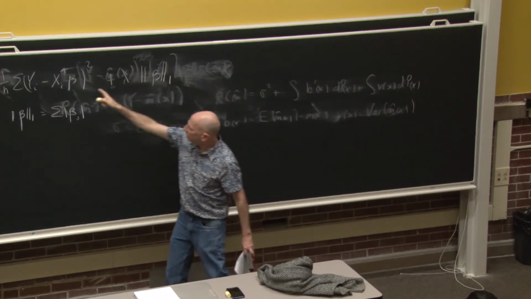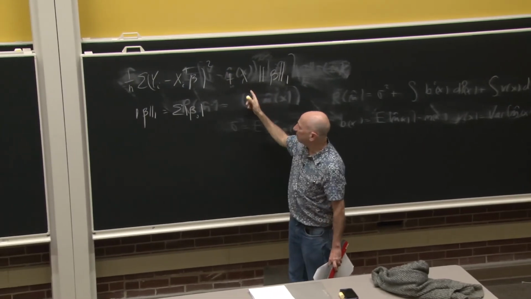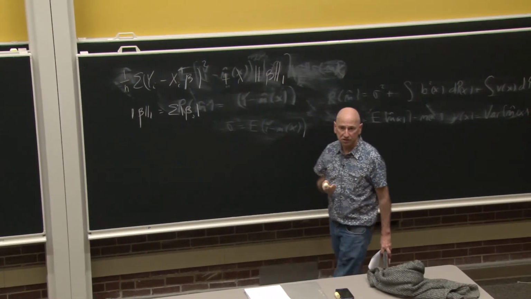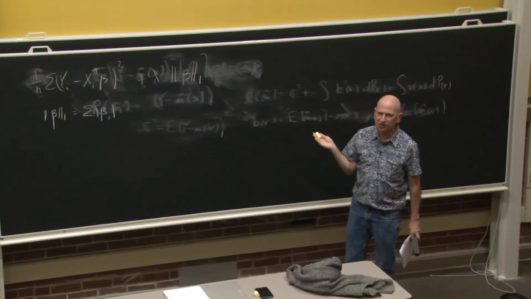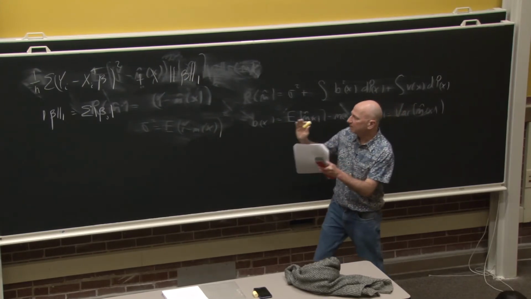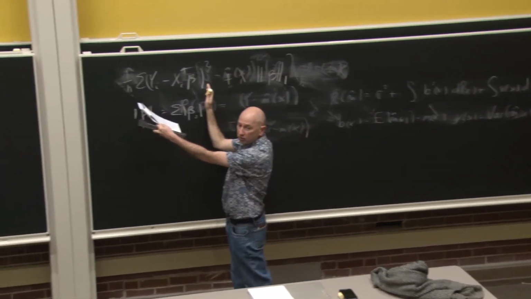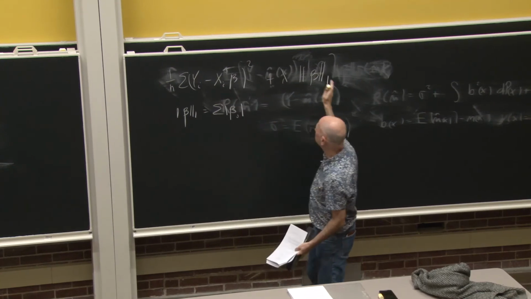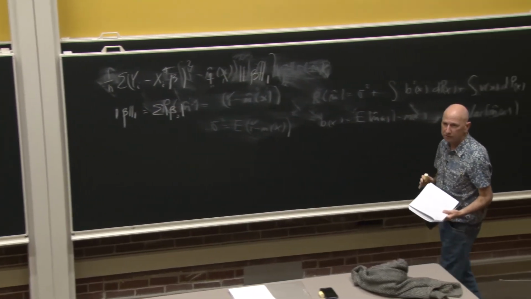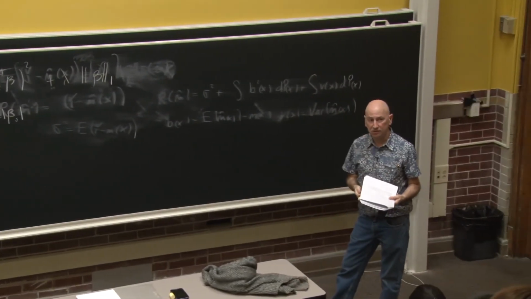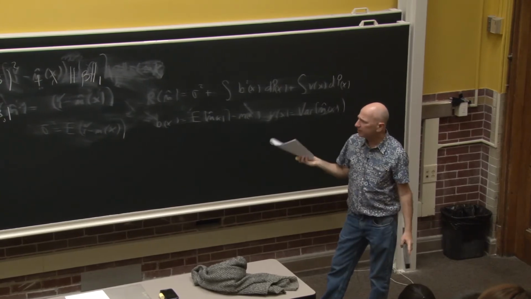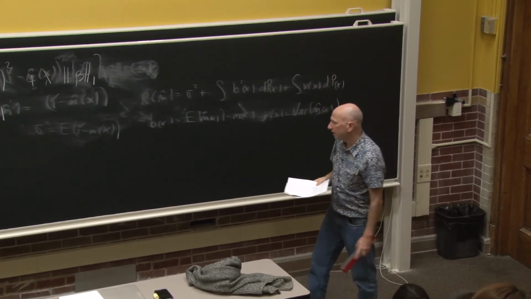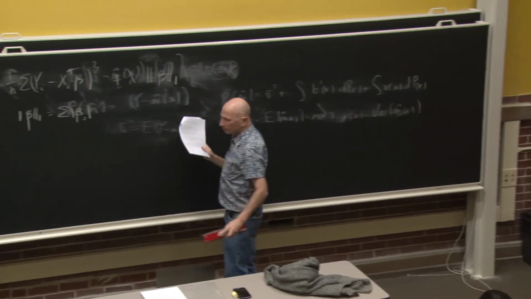Similarly, if I solve this problem for every value of lambda, I'll get the same sequence of solutions. So you'll see it written in either form, either as minimize this subject to the L1 norm being less than something, or just minimize this sum. You end up with the same set of solutions. So sometimes I'll write it one way, sometimes I'll write it another way. Why the L1 norm, though?